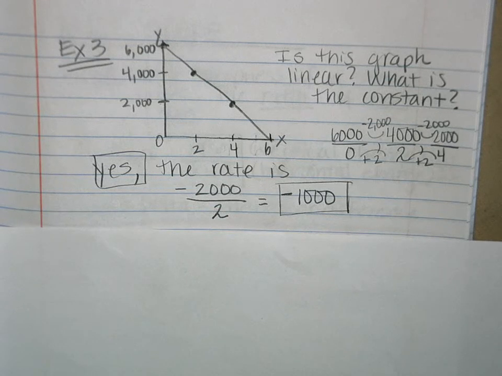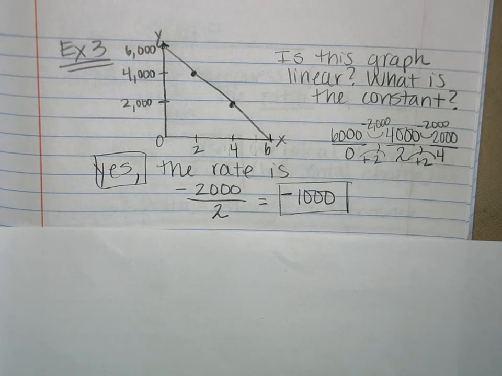But we can check anyway. We can plug in some values. At x equals 0, y is 6,000. At 4,000 feet, I'm at 2. And at 2,000 feet, I'm at 6. So I just divide that out. And it's negative 2,000 over 2 every time. It's going down 2,000 and going over 2, right? So that's constant. So that makes this linear. It's the same rate of change every time. But it does not have to go through the origin. So it's not proportional, because it doesn't go through the origin. But it is linear, it has the same rate of change.